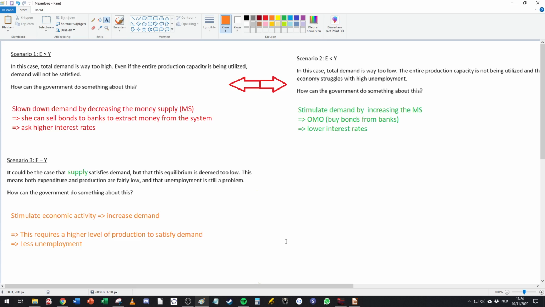This requires a higher level of production to satisfy demand, and companies will be like, okay, demand went up. In order to make more money, we'll have to employ more people, make some investments, so we can actually earn more money and satisfy demand, which will give a great boost to the economy, and both E and Y will go up, and you will have a higher equilibrium. If you're unlucky, you might cause an imbalance, and you might cause E to go up instead of Y, I mean. So just note that these are the tools a monetary policy has.